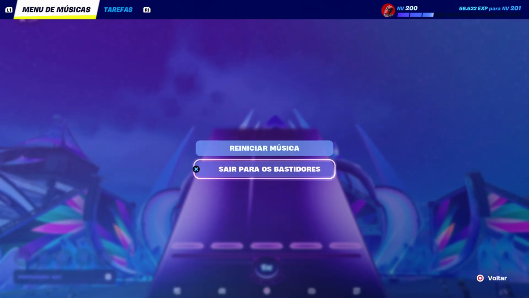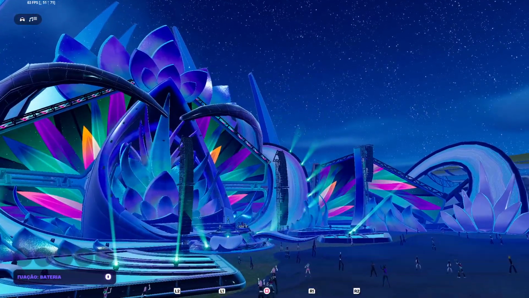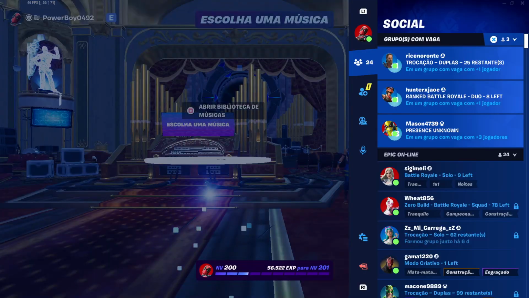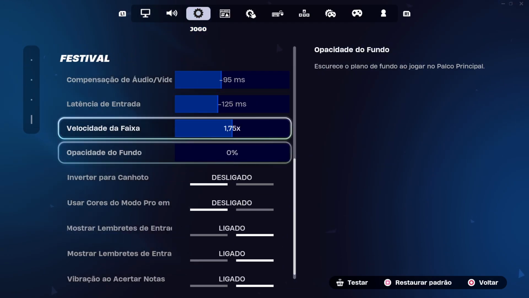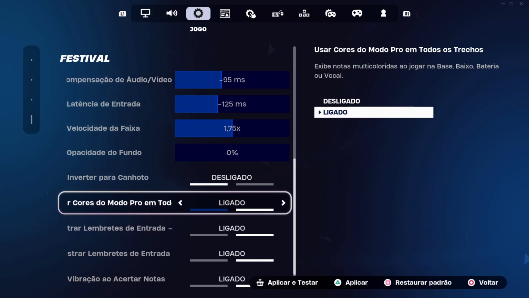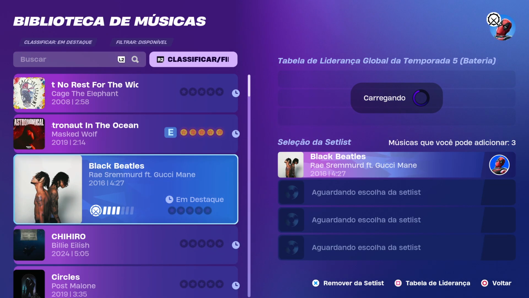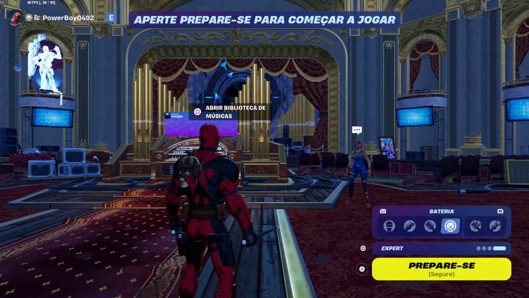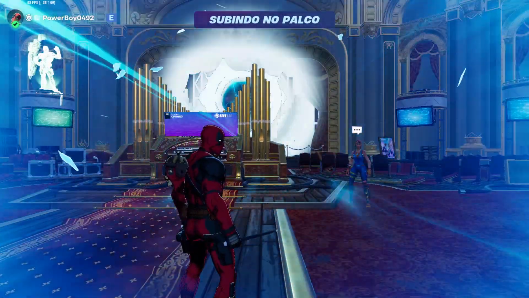So all I have to do now is just go back to stage, and then go back here, and then go to settings, go over here again, go to festival. Use the color notes, and then boom, you got color notes on your end. Then let's try this. You'll see that then there will be color notes.